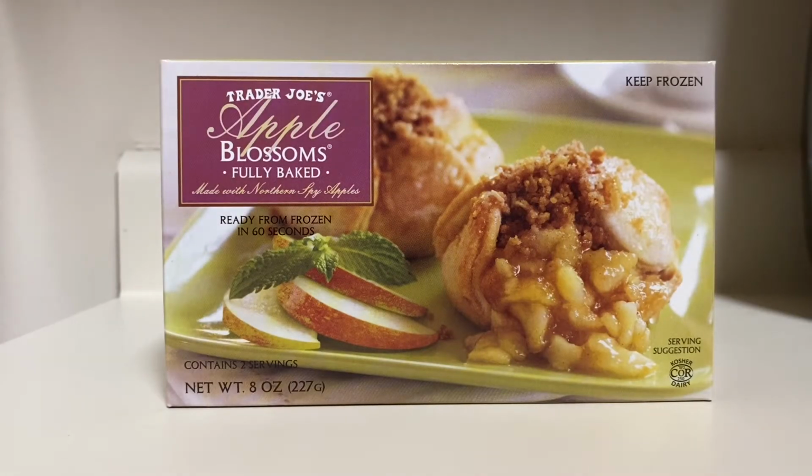I just want to say shout out to my best friend Shiro for putting me on to these delicious, yummy apple blossoms. She got them from her local Trader Joe's and she gifted them to me. Listen, these things ain't no joke. So I want to come on here and show y'all how I make them.